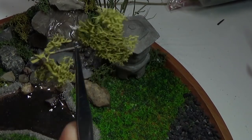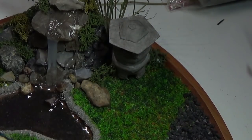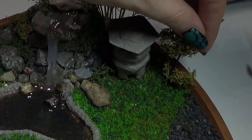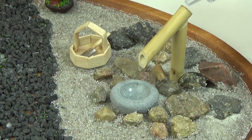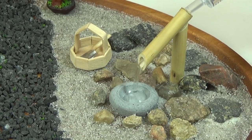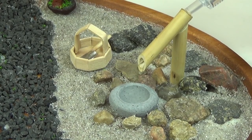To make some small trees, I glued some dried moss onto some twigs. And then we're done. Now you can pour water through the little water fountain and enjoy your garden.